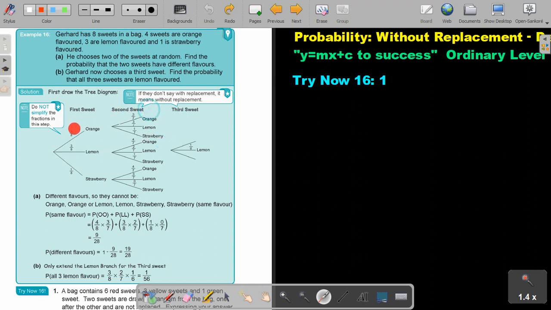But now, let's first look. Assuming that it was an orange for this one, so there's 1 orange less. So it's not 4, but 3 out of 7. And this stays the same. There's 3 and there's 1.